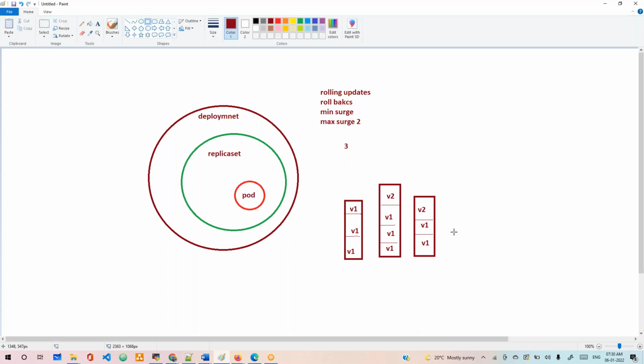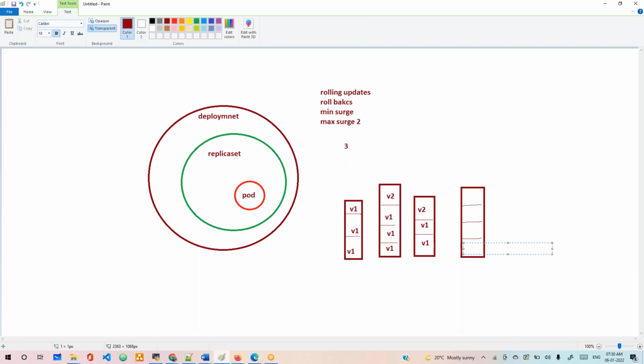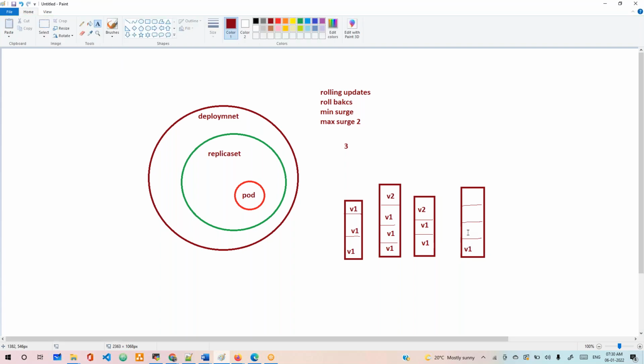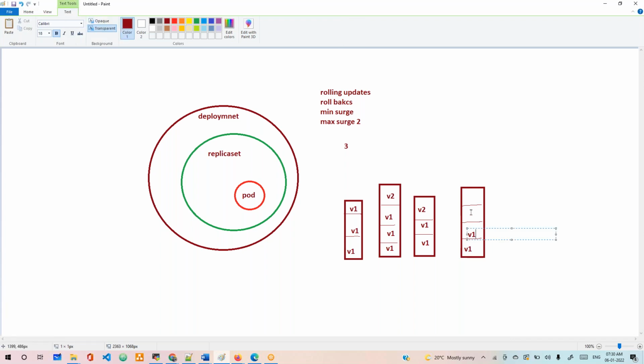Now what happened? There will be four running again, with the next one also running. That means v2 is running and v1 hasn't gone down yet. One more v2 will come up here. You can't see this, as it happens within a fraction of a millisecond. Here v1 is running, and here v2 is running.